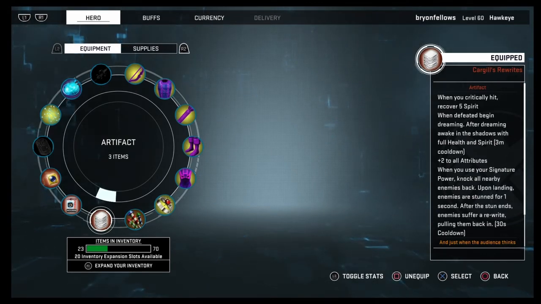Alright, so the artifacts I have on. If you're getting ready to go through trials for the first time, the top part doesn't help you. When defeated, begin dreaming. After dreaming, awaken the shadows at full health. So basically, if you're in trials and your health turns to 0, no matter what passive or talent you have on, you're gonna die and it's gonna make the trial say you lost.